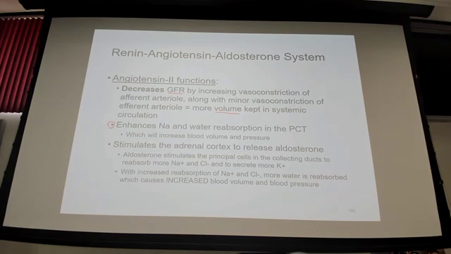All right. So water follows salt. Okay? And what's the back half of this? Aldosterone system. That's what aldosterone does, right? It works on different channels that we're going to discuss in the next lecture, but it keeps sodium and it keeps water. All right? With that increase in reabsorption of water with that decrease relative of GFR keeping more of the plasma in the vascular space. What is the net effect? Increased volume, which then increases pressure, right? Make sense?